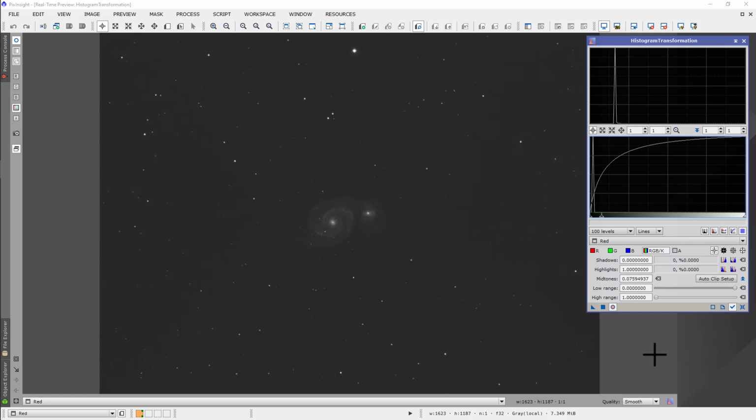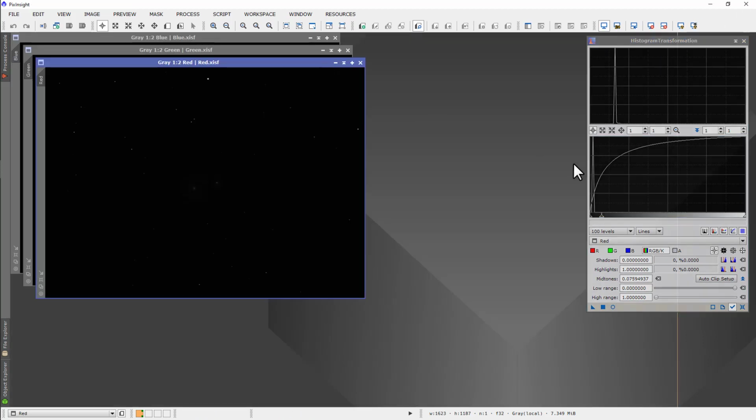And so I say, okay, I like that. That's my first initial step. So how do I commit it? How do I make it happen? Well, there's two ways, sometimes three ways. This way, you take this and you drag it onto the actual picture, and it'll make it happen. So I'm going to close the preview right now.